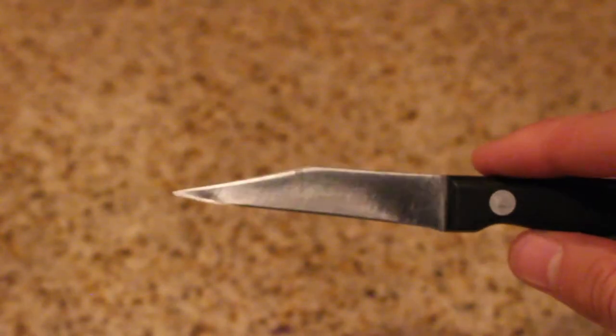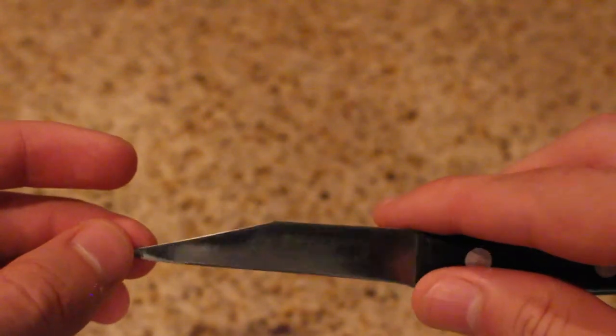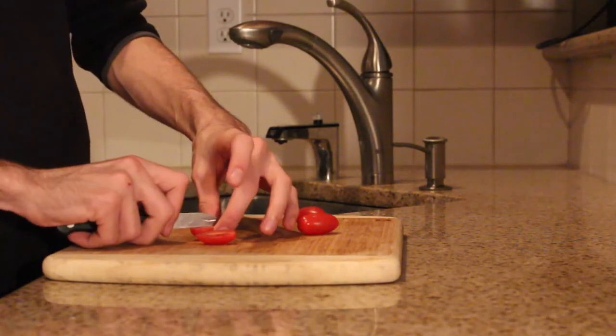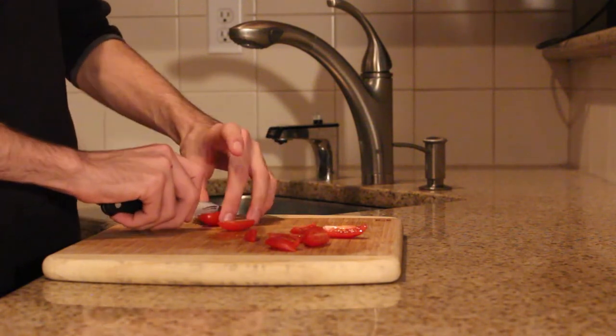I absolutely love it. Last up we have my little paring knife. My dad gave me this one when I started cooking and it's just a great paring knife. I love the little shape on the back — it's really unique. It's sort of a combination between a paring and a tourné knife, which is really awesome. It's the perfect sort of size, a little bit smaller than a normal paring knife, which is great for getting into the little crevices and doing some of the smaller jobs. It's really unique with this little bump, and it stays super sharp — it's fantastic. I don't even know if you can find this anymore, but if you can, I would absolutely recommend this knife.